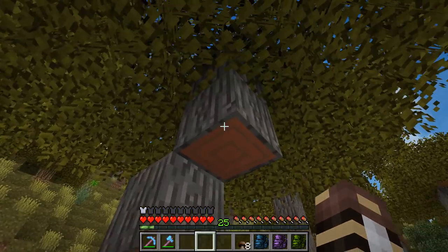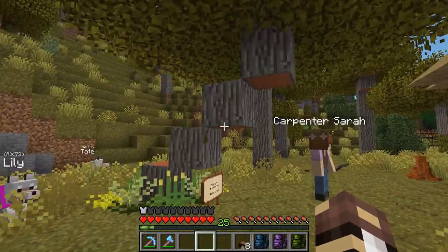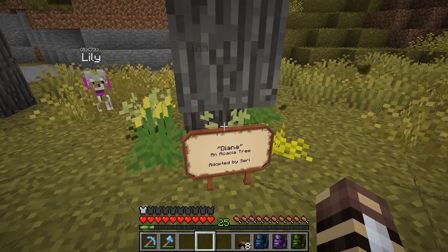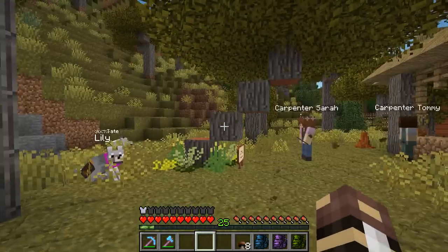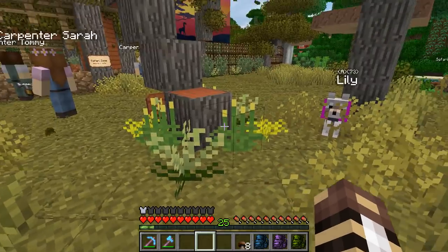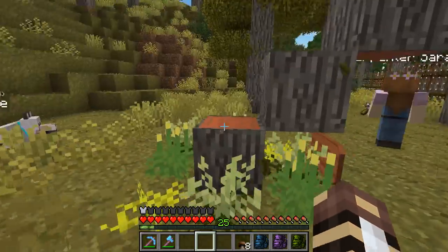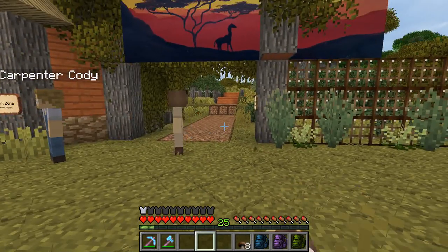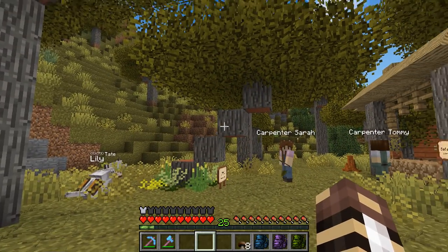Maybe I could even put the acacia ants into my tree Diana — my little tree that I have now adopted. I gave myself a dollar to go towards the zoo and I adopted my own tree, and her name is Diana the diagonal acacia tree. I really like her a lot, and I even went around and collected up some of the plants that grow native in the area and put them in a nice little pattern around her so people will know that she's a super special tree.